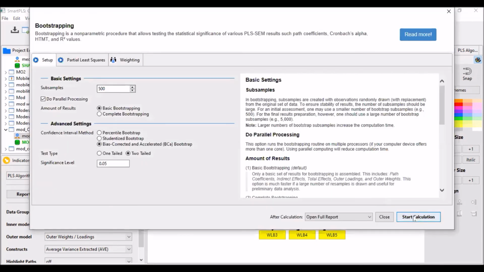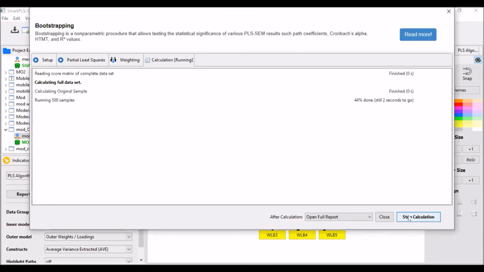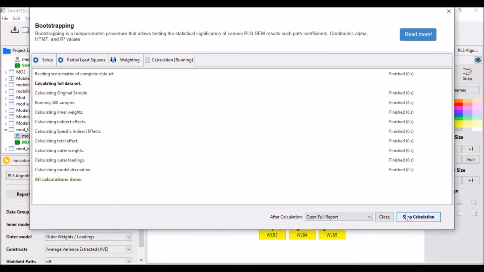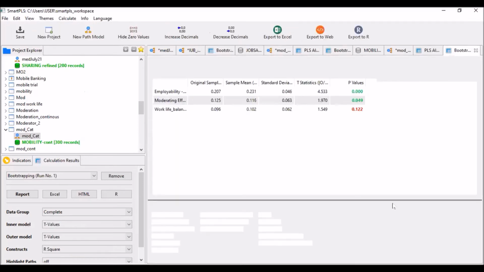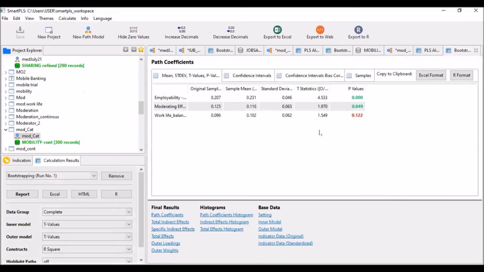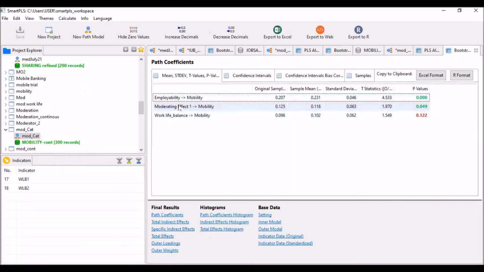Significance to see whether moderation is significant or not. Bootstrap. Okay, to see the interaction, moderating effect. Yeah, it is significant. Okay, p-value shows significant. So now, if it is significant, the next step is we have to check the interaction, I mean level of interaction using the plot. So now open the second plot, moderator continuous, in the Excel.